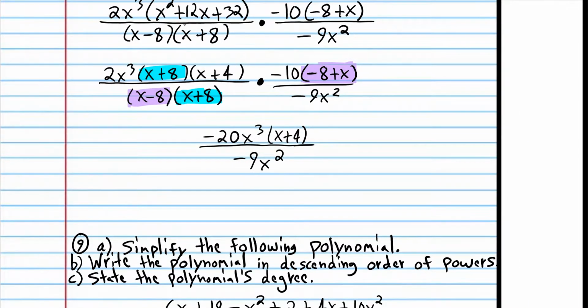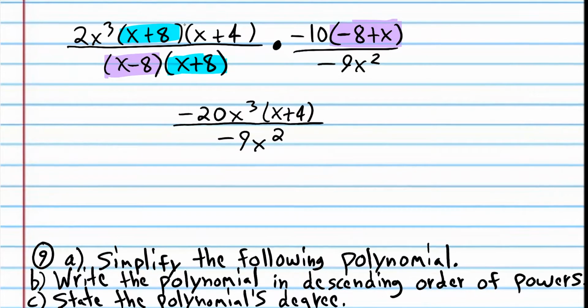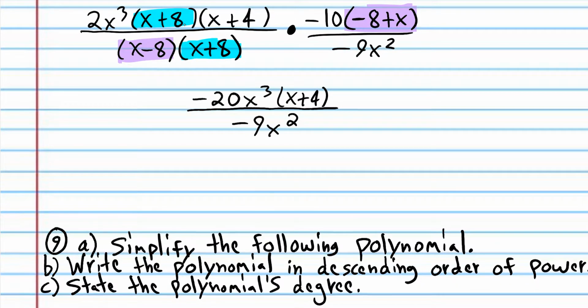Now again, there are some things that I can still cancel out here. You see those x factors. We have x cubed over x squared. So these two x's are going to cancel out 2 x's on the top, and you're just going to be left with 1x on the top. Also, the negatives are going to cancel out. Negative divided by a negative is just a positive. And we're left with x plus 4 here. And there you go. That's it.